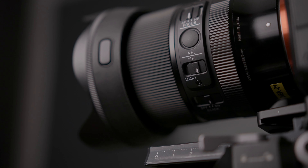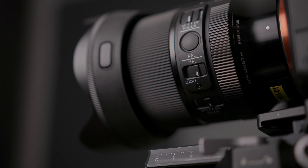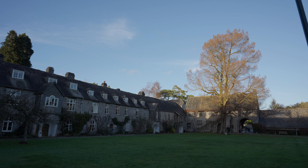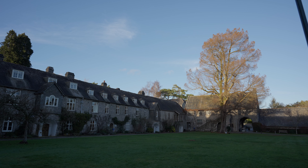So there you go, that is my review of the Sigma 24mm 1.4 lens. A really nice lens — I love the shallow depth of field, I love the close focusing, I love how light and small it is, and the look you can get from it. For me though, I think I will be sticking to the Sigma 24-70mm instead, just because it's so much more versatile for most production use. If you want to see more, check out my video where I do a full review on why I love that lens and think it's the only lens you need to own.